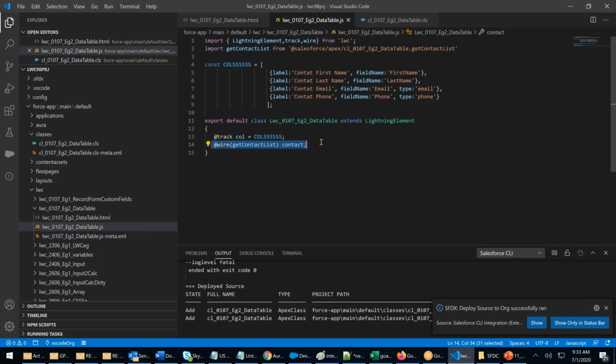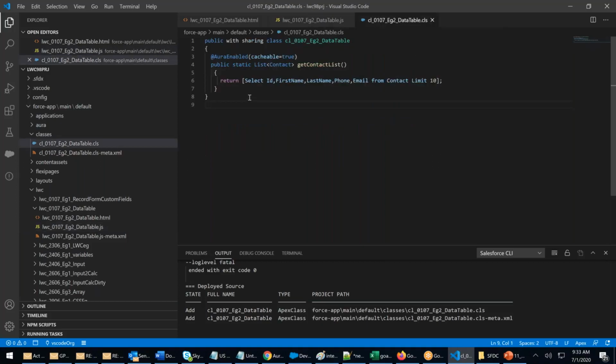That's it. How to pass a parameter to this, we'll see later on. Today, one direction only, incoming. We will see outgoing, then incoming and outgoing together. Guys, able to understand? First thing, whenever it's incoming, you're fetching the data from a class to a component, then you have to say cacheable true. If you don't write cacheable true, the data will not be displayed. First thing, cacheable true. Remember this very well. In the class AuraEnabled, we are not writing cacheable true in Lightning, but in LWC it's required.